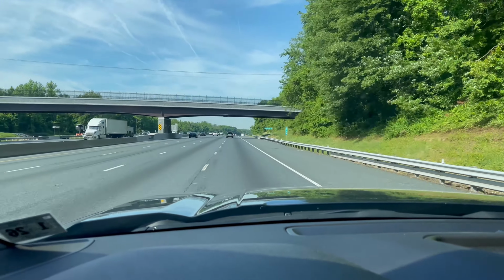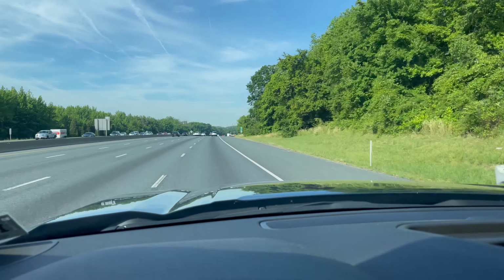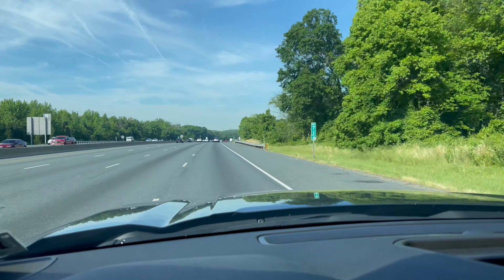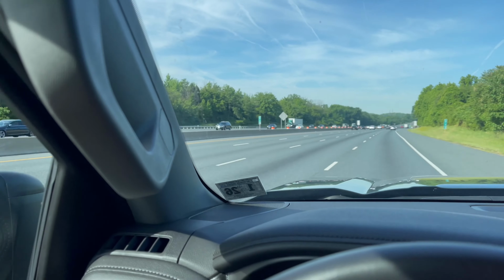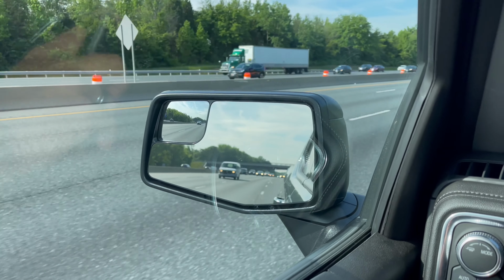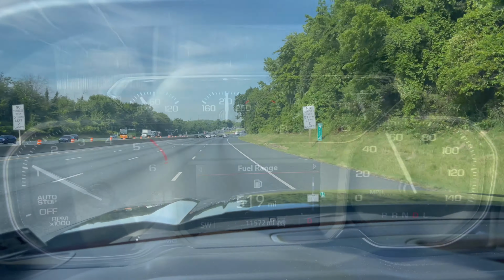Yeah, I'm in the right-hand lane because, I know people speed more than me, but the majority of the people behind me are staying behind me, and the people who are in front of me are staying in front of me. As I need to pass, I pass. And as you can see, there's still plenty of people left behind me. It's pretty blurry there, but I apologize.